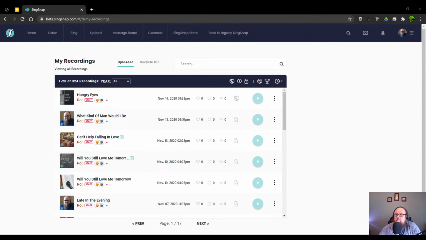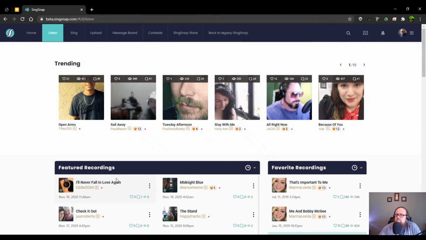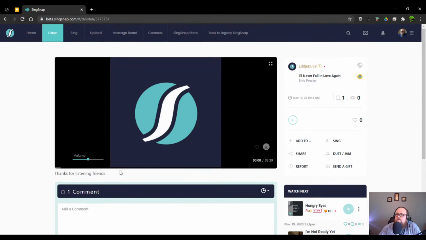You can always grab the link from the address bar. So let's go to here to a recording. If you open a recording up here in your browser address bar, you can copy that link, right mouse click and copy that. You can paste that onto Twitter, into a Facebook status update, and that will bring through once we launch. It's not going to work on the beta site. It's just going to take people to a login screen.